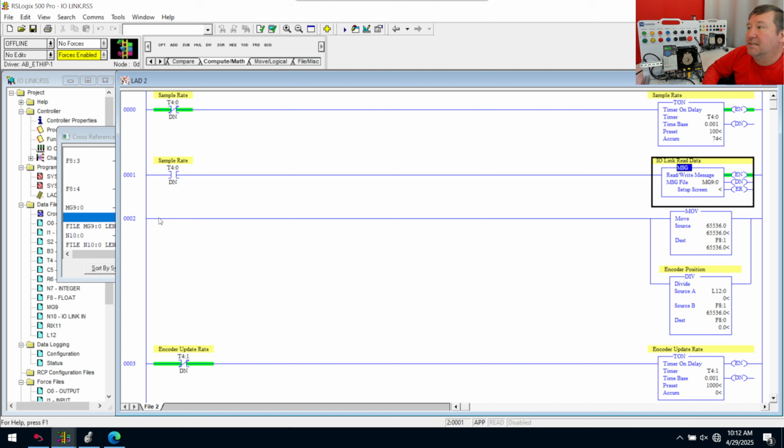Now, since we're merging two programs, and really these have two fairly different purposes, we should use separate routines for these. So we're going to right-click Program Files, New, and it increments this number for you. This first one, I'm going to call our PowerFlex, and then we're going to right-click New, and call this one our IO-Link. And then we're going to right-click New, and let's make one for our PID.